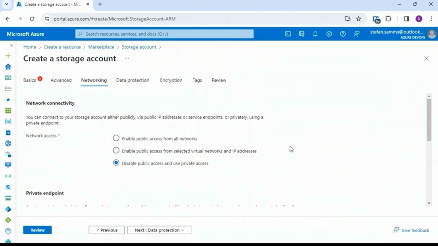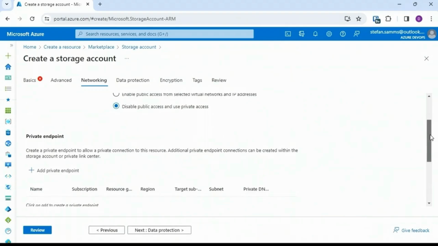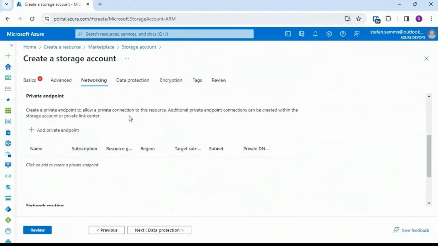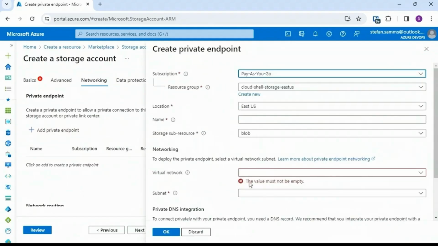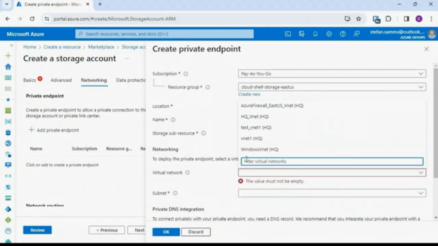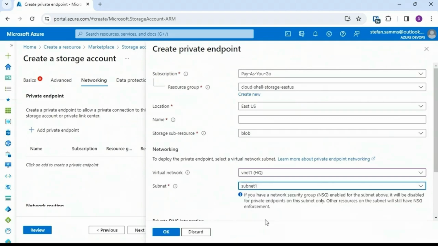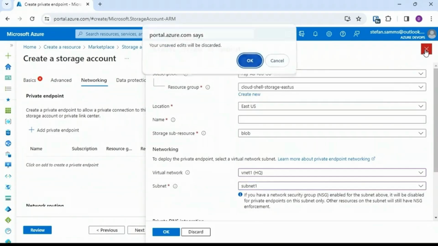Of course, you could disable public access and use private access, which means, as I mentioned, adding a private endpoint. And even though we'll look at this separately later, if I just click Add Private Endpoint, what you're doing in the end is giving access or potential access from a specific subnet. Choose a VNet, of course. Choose a subnet. Basically, it injects itself, the storage account does, in that subnet to make it visible from that location. You still need permissions to do stuff in the storage account, as I've mentioned.